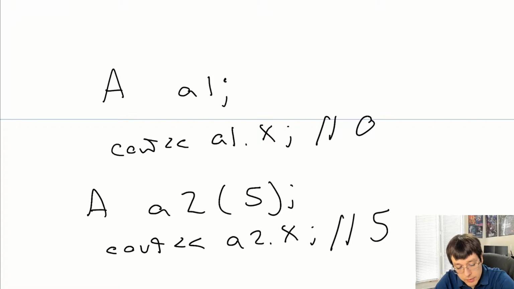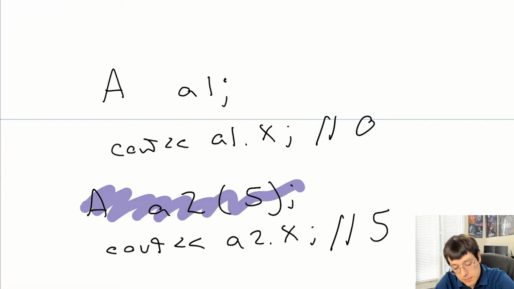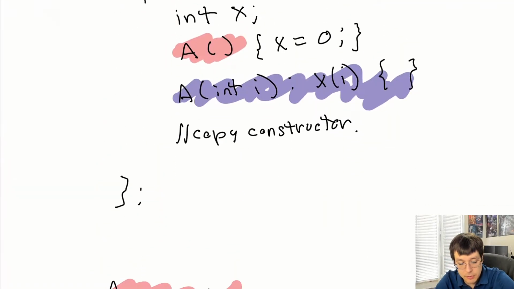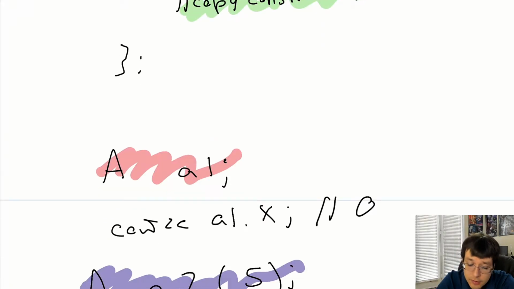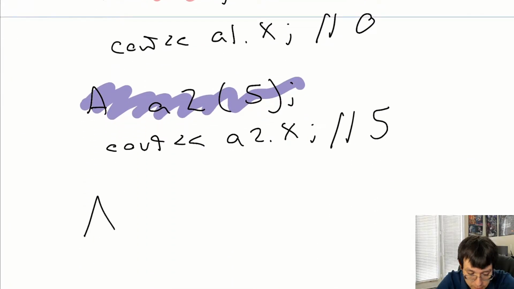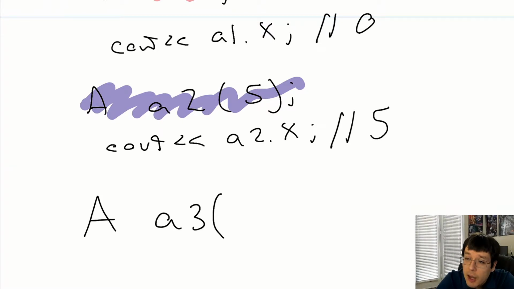Now the third scenario, let me just make sure we remember that the third scenario is going to be this new constructor that we're going to make, which is known as a copy constructor. And that is in the scenario that you wanted to do something like this. So say we wanted to make a third object, but rather than initializing it to 0 or initializing it to 5 or whatever, we want to make a copy of an existing object. We want to copy an object.